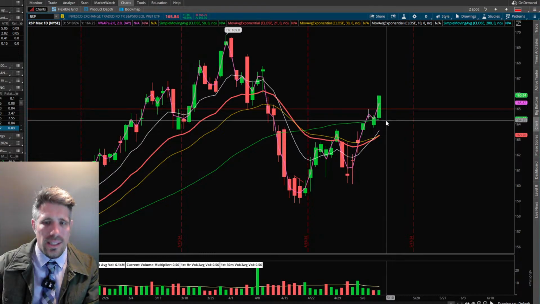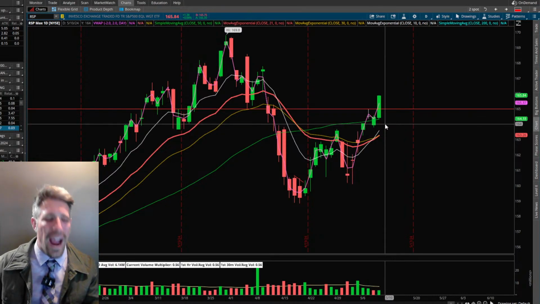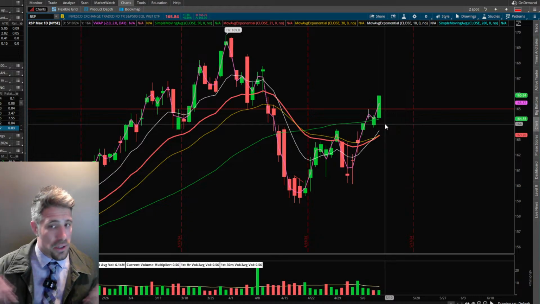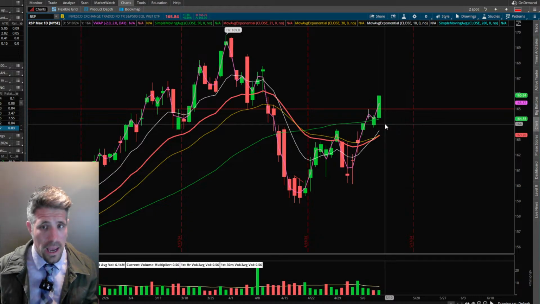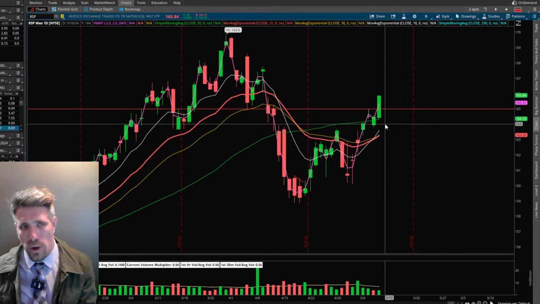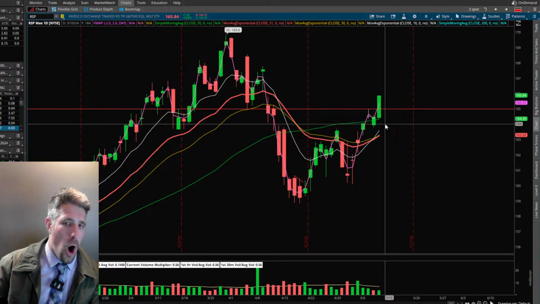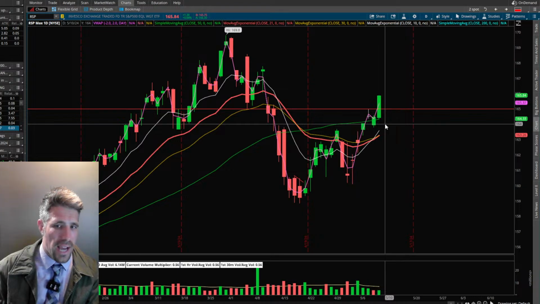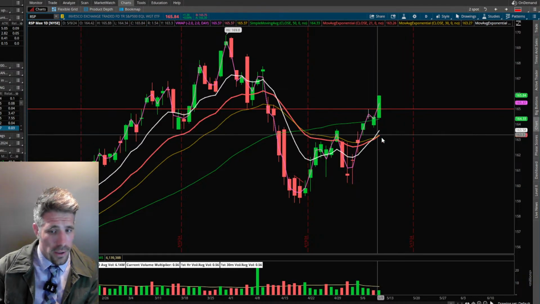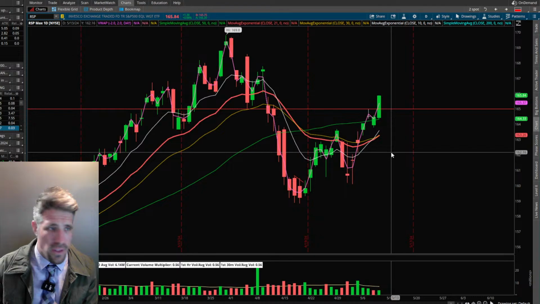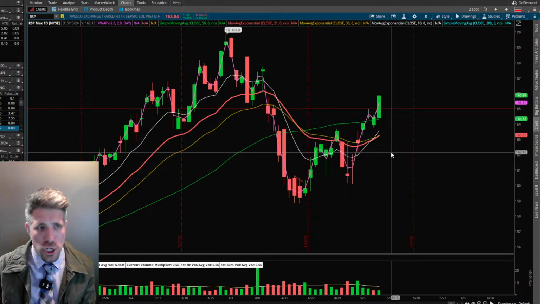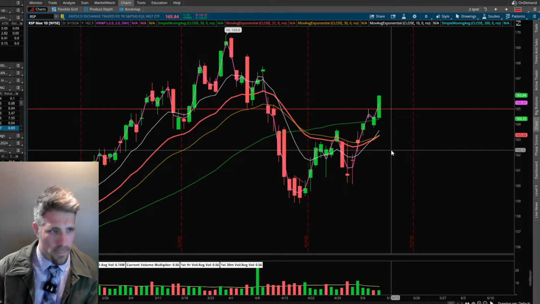And right here you can see the RSP has finally made it above that 50-day moving average. Ladies and gentlemen, this is extremely powerful to look at. If the S&P 500 is doing well and we bring it to an equally weighted S&P 500 and it's above all moving averages and trending to the north side without a ton of gaps, that is a beautiful sign in the overall market, okay? Now, until things change, I'm going to start pushing on the gas pedal a little more.